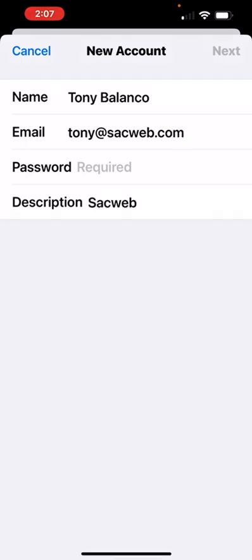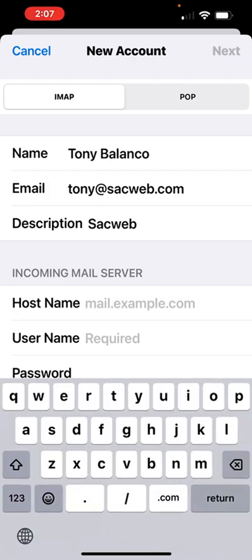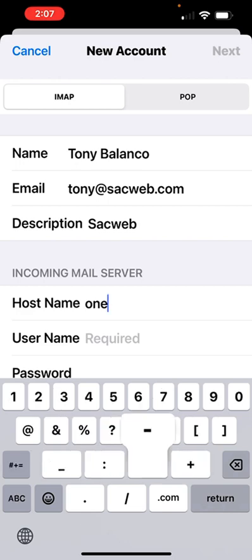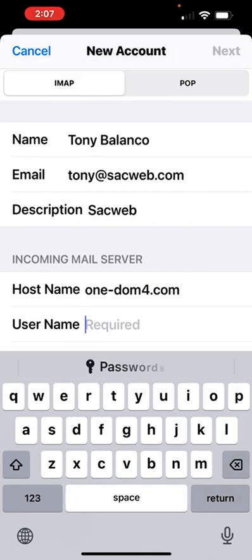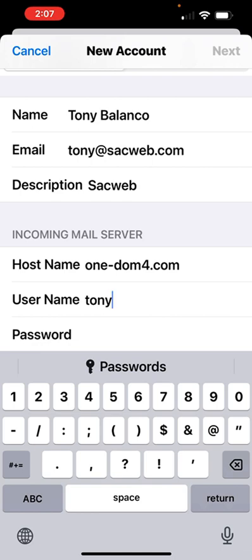And then you would enter in the password for the email account, of course. Okay, and then under host settings, this is where you'd enter in the mail server that the support team provided you with. So I'm going to go ahead and enter in mine here. Okay, and then it's going to ask for your username that is required, and that's just your email address. So I'm going to go ahead and re-enter my email address here.